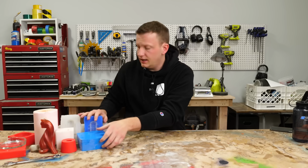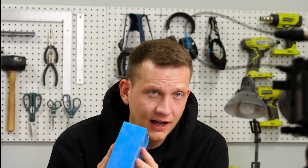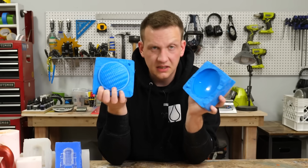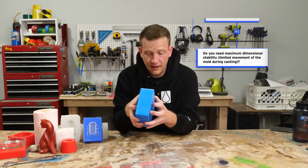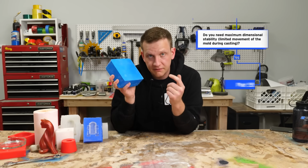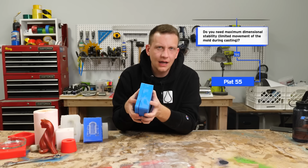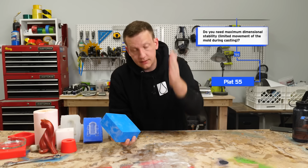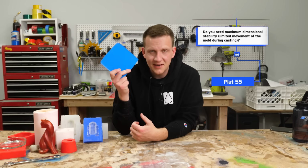Another example that we see all the time is in automotive, things like headlights. This choice here, Plat 55, if you answer yes to this question, you're going to use this silicone. It's great for reproducing really complex parts that have interlocking parts and different connection points that you might have to affix to a different object. In automotive applications, we often recommend people use Plat 55 because of its dimensional stability. Let's say a headlight like this mold here has to lock into another existing part on a car, and it needs to be exact, almost OEM factory exact. Plat 55, if you answer yes to that question, is definitely going to be your choice.